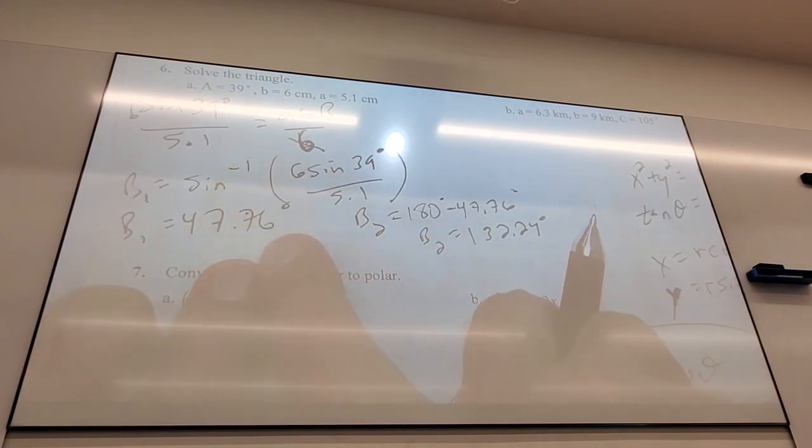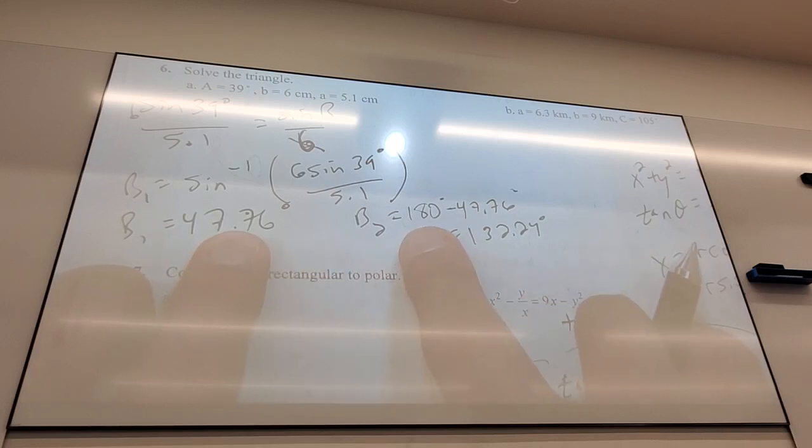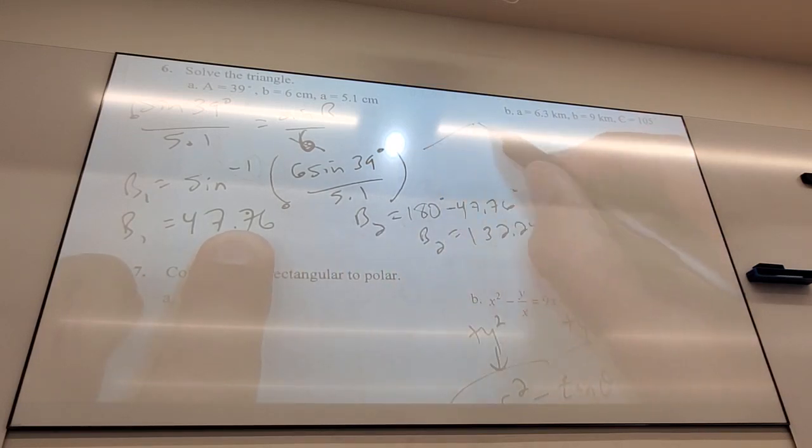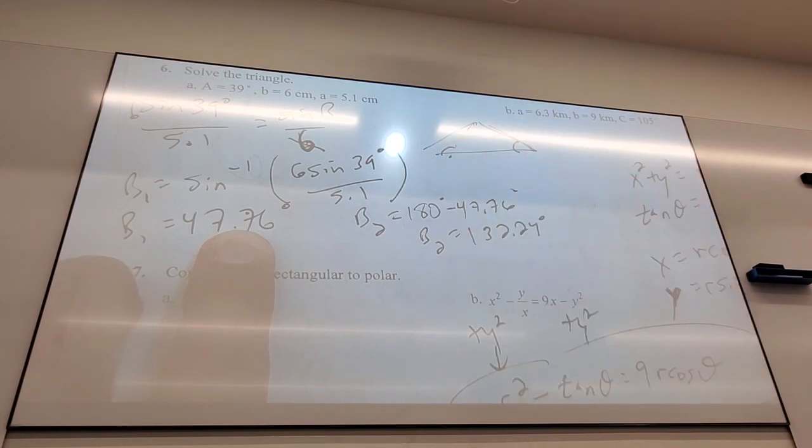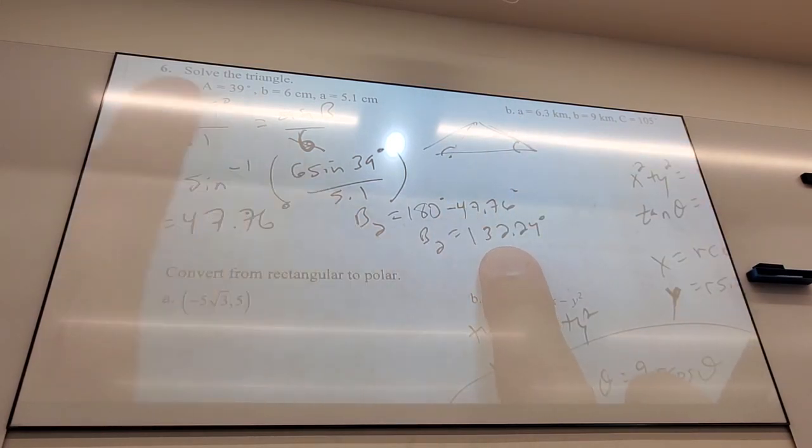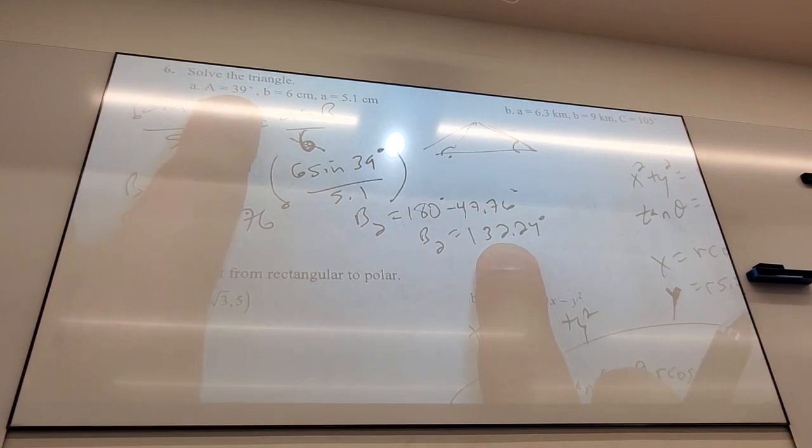So you find an angle. When you find an angle, you do 180 minus that. That's equivalent to pulling this side over. So either it's this angle or it's that angle. That's just swinging that side over. That's what I'm doing right here. Does that work with that angle? Does it leave enough room for a third angle? 132 plus 39, is that more than 180?